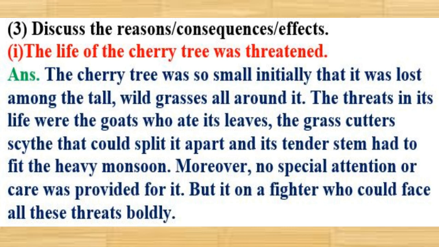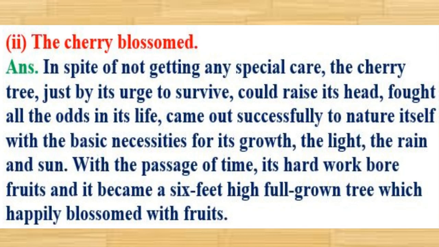but it was a fighter who could face all these threats boldly. Next sentence, the cherry blossomed. Answer, in spite of not getting any special care, the cherry tree, just by its urge to survive, could raise its head, fought all the odds in its life, came out successfully to nurture itself with the basic necessities for its growth, the light, the rain, and sun. With the passage of time, its hard work bore fruits and it became a 6 feet high full grown tree which happily blossomed with fruits.